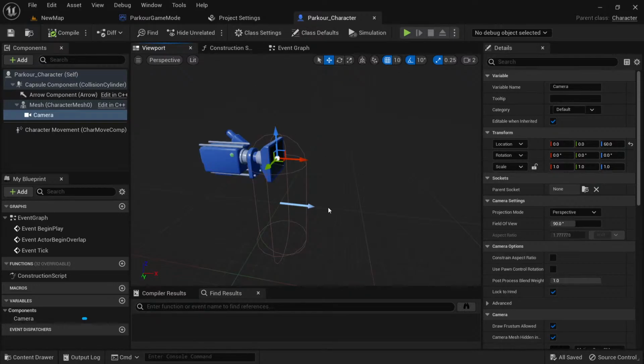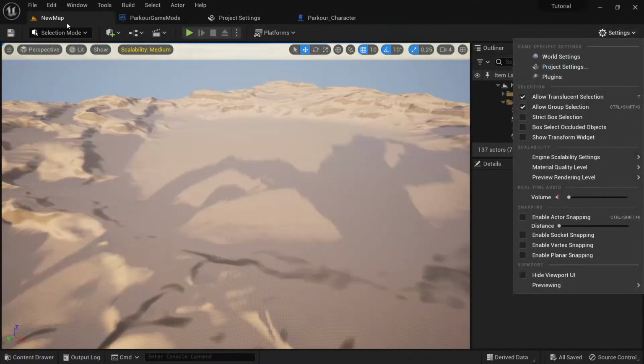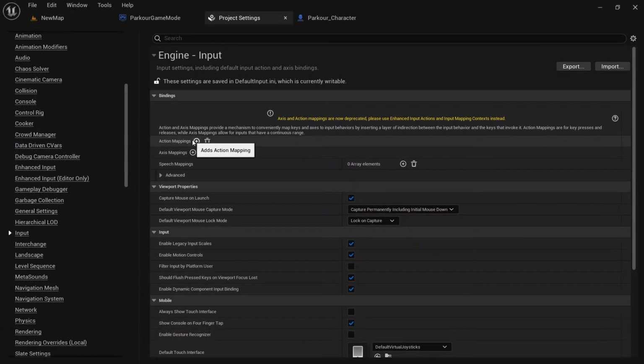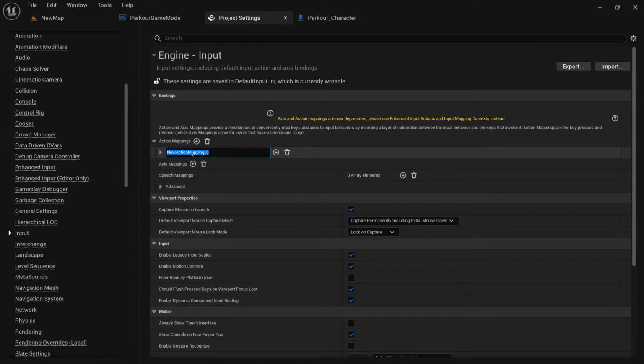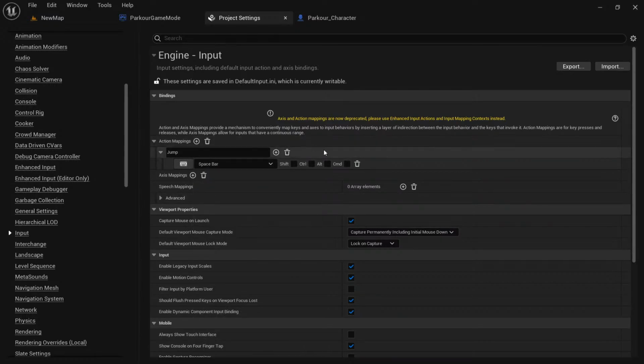And yeah, so I've added a camera, and you'll get into this window when you click on settings, project settings. Navigate all the way down to input, and create an action mapping. You can just click on this plus icon over here. You'll get an action mapping. I'm going to be calling this my jump action, and along with that, I'm going to be using my space bar for jumping. So I'm going to be clicking space bar. Yep, this works perfectly. Now, along with that, I want some axis mappings as well.